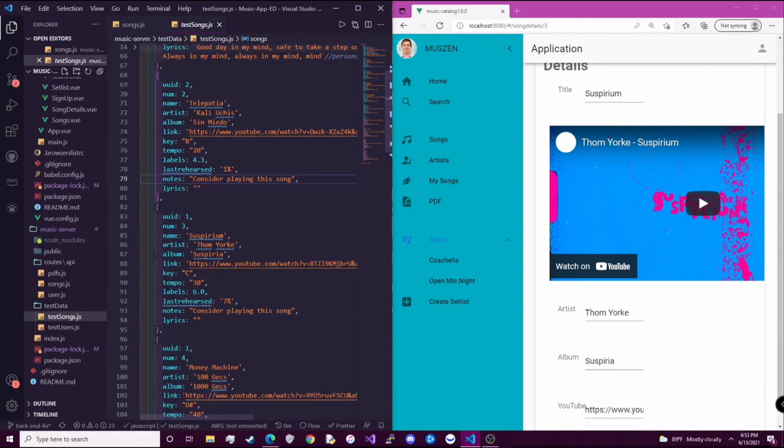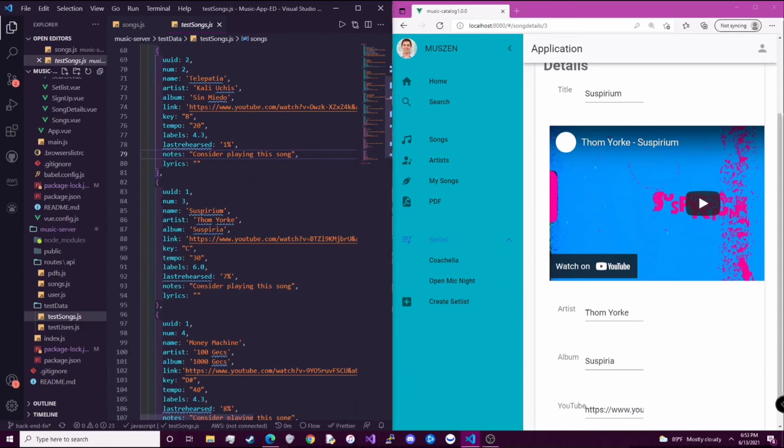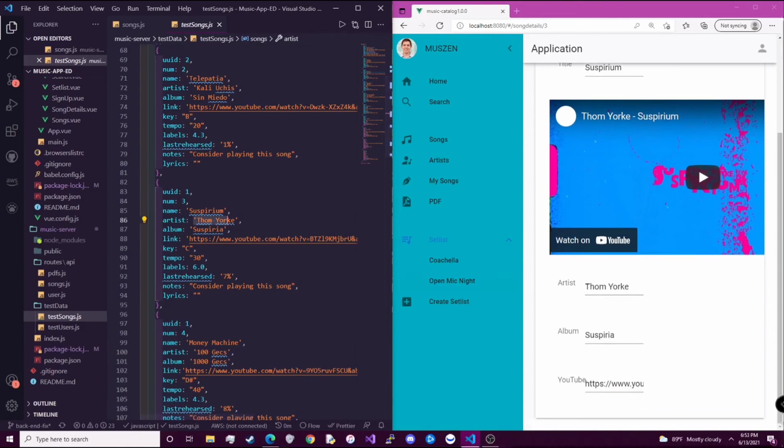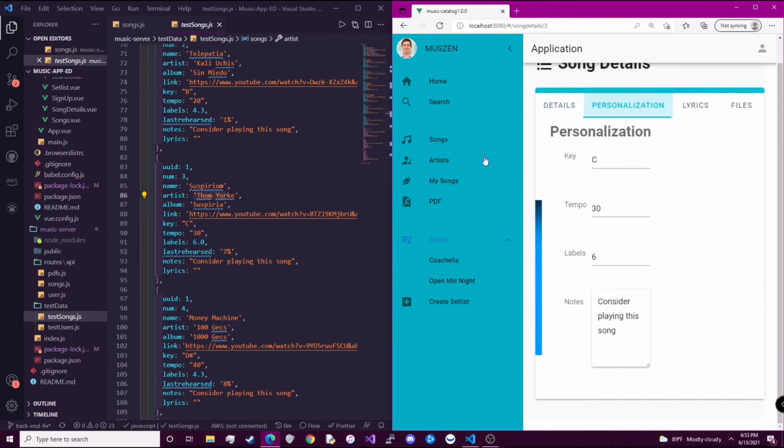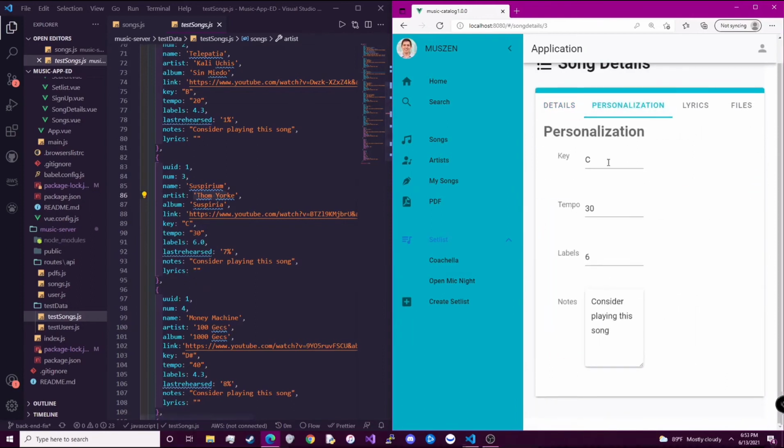So this is number 3. This number is the song ID. We see we have the name, the artist right here. It matches on the page. We have the album right here, and the link to the YouTube, which is also a string. We also have some personalization, random information, and this will of course be changed in the future.